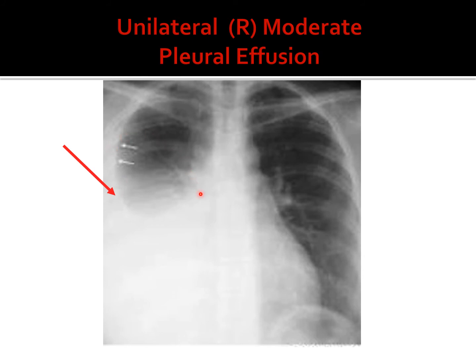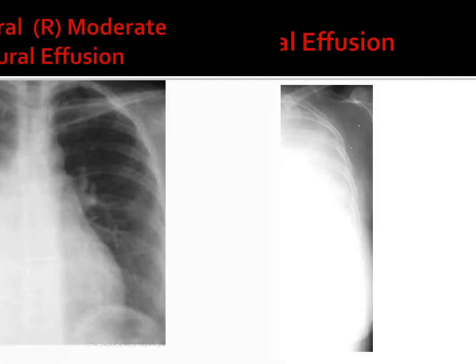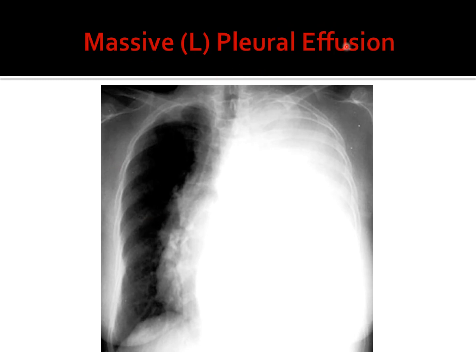So in this chest X-ray, we have two pathognomonic signs of pleural effusion. This is a massive pleural effusion. As you will note, there is a homogeneous density on the left lung field pushing the tracheal air column and the mediastinal structures towards the opposite side. This is typical of pleural effusion because of the pressure of the fluid. It pushes the mediastinal structures, the heart, towards the opposite side.